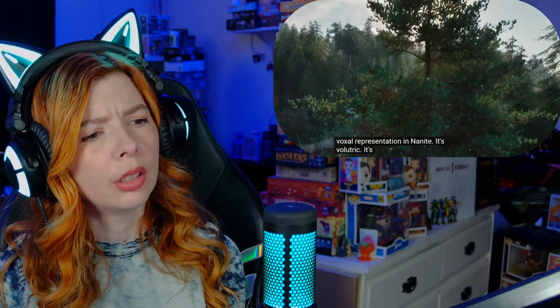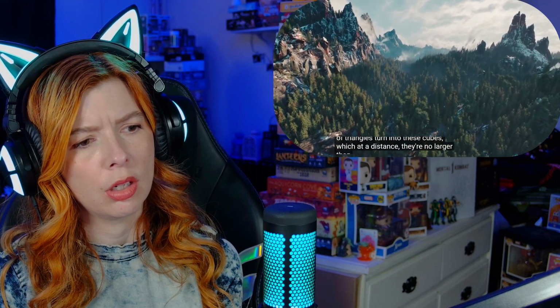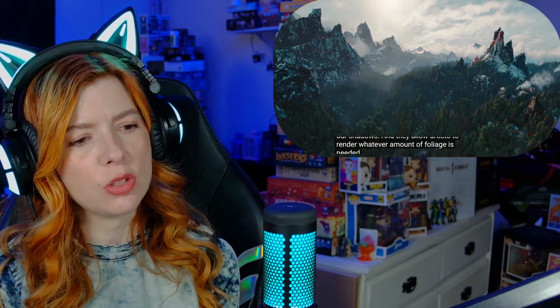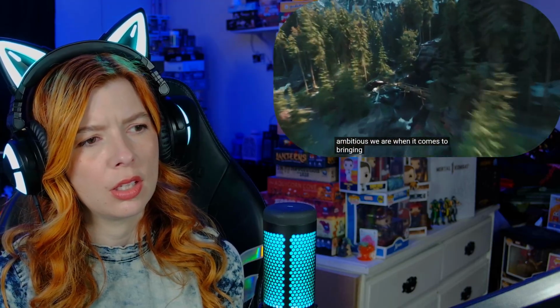It's volumetric, it's fully 3D, it is super fast to render. And these clusters of triangles turn into these cubes, which at a distance are no larger than a pixel. And they react to the changing light of our dynamic sun and our shadows. So it allows artists to render whatever amount of foliage is really needed to achieve their vision without compromise. So it still looks great at a distance. It means how ambitious we are when it comes to bringing our vision to life with incredible visuals.